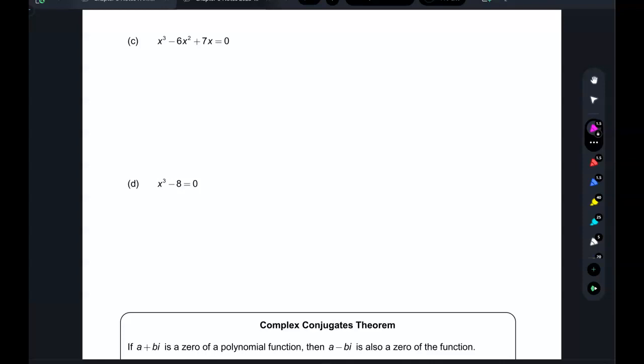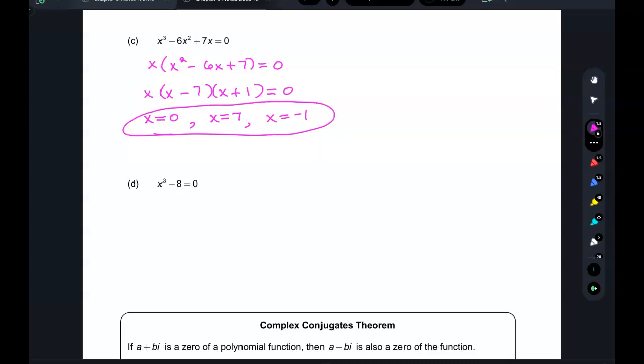Okay, well, what can we do first? It's x cubed minus 6x squared plus 7x. I can take out an x first. And then can we factor that further? So think, what 2 numbers multiply together to give 7 and add to negative 6? Minus 7 plus 1. So from this point, I'm going to set each part equal to 0. So that's going to give me x equals 0.